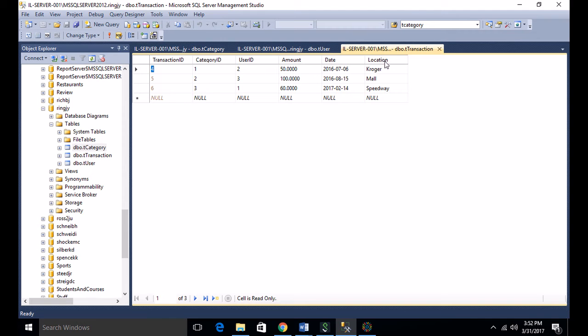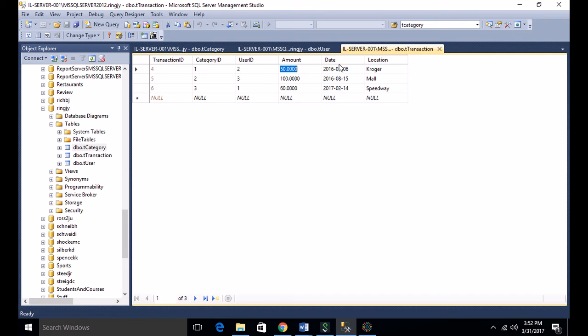And the transaction, these are just other attributes. These are not keys in any way. I wouldn't make a composite key out of these or anything like that, because it's possible that you could have a transaction taking place at the same date and location for the same amount of money. An example is if you were to purchase an app on the App Store, it costs 99 cents, and you bought two apps in the same day from your living room. So in that case, it wouldn't be a good key at all. It wouldn't uniquely identify the transaction.